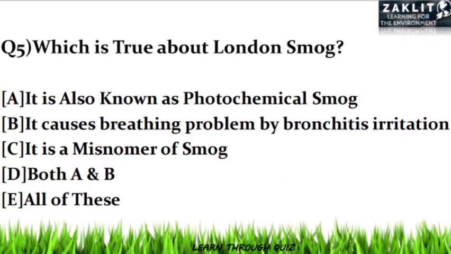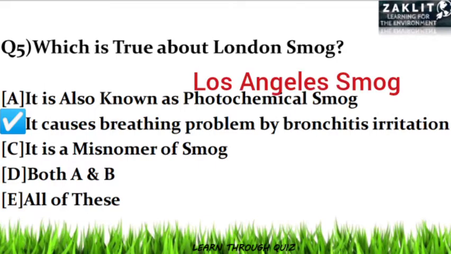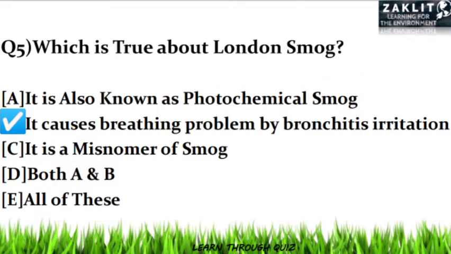The fifth question was very fundamental and it was asking which statement is true about the London smog. And here the only statement which is true about London smog is number B, that is it causes breathing problem in the bronchitis. So option A, that is it is known as photochemical smog, is related to the Los Angeles smog, and Los Angeles smog is also the misnomer of smog. So note down these important points. Let's move to the next question.